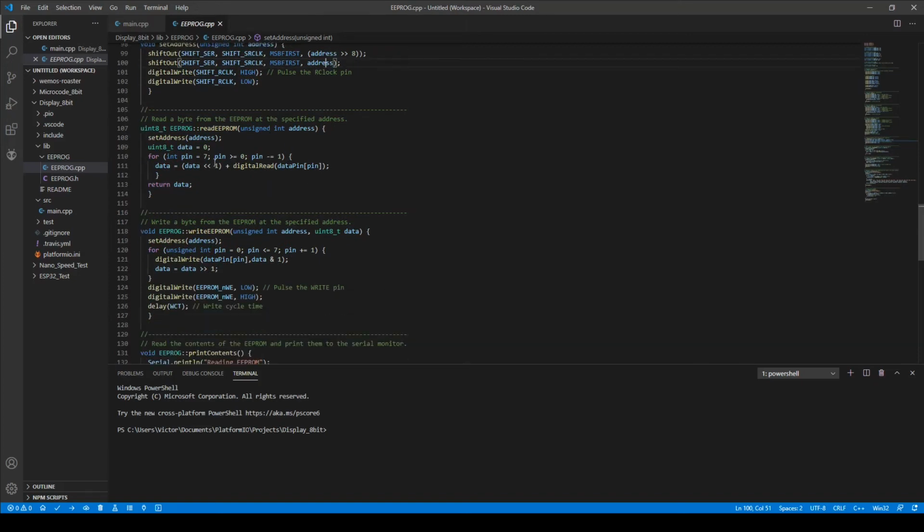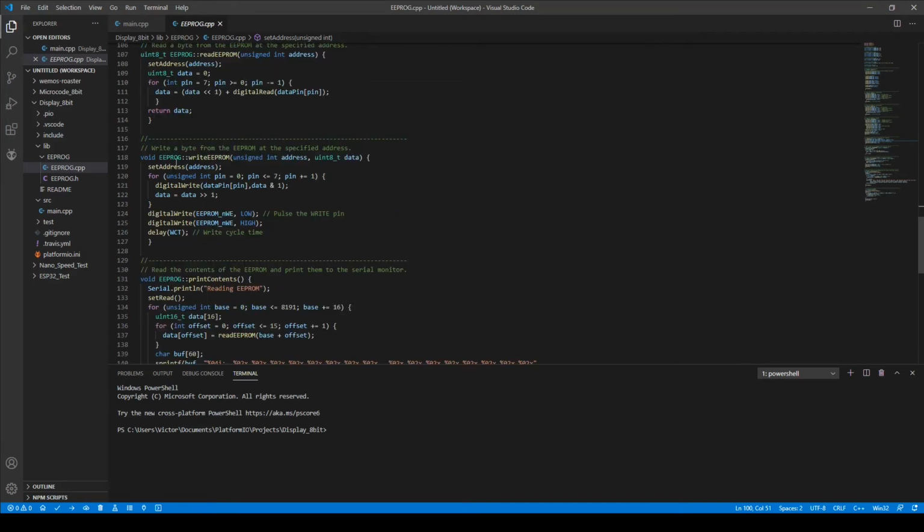For reading the EEPROM, we'll use this address function that we wrote, and then we'll acquire the data from the EEPROM using this loop that will read, for each data pin on our data pin array, and store on this data constant whatever was present on the EEPROM output.